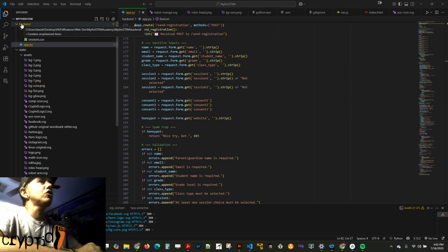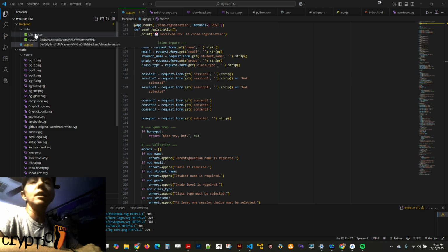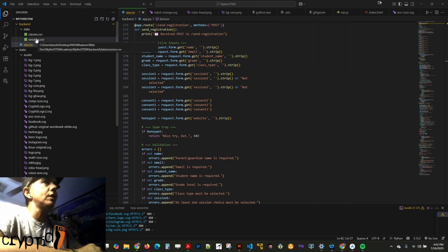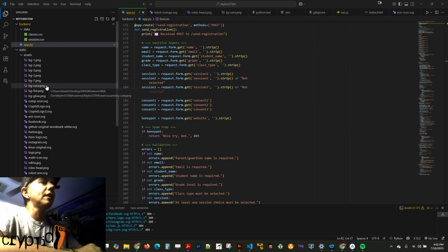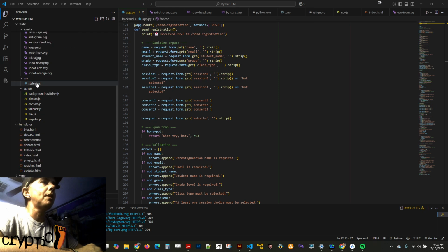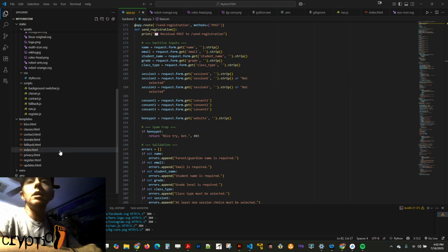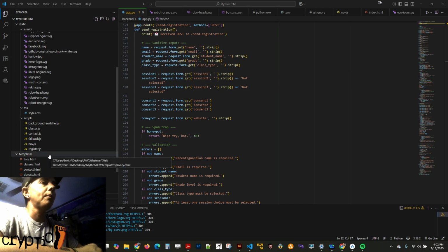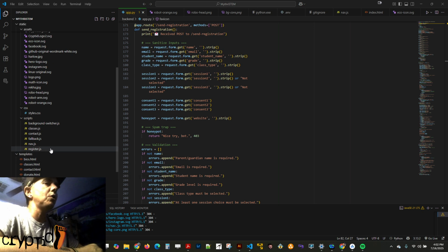Basic structure, we've got the back end with a couple of CSVs from which data is dynamically populated for the site. This makes it easier to update, and I'll be demonstrating that here in a little bit. Assets, so we've got all of our images, obviously styles. We've got some scripts that I wrote to make the website a little bit more interactive. I'll go through each of these here in a sec. And then our HTML pages. These files down here are related to the Flask serving, so they're not relevant to what you see when you interact with the site.